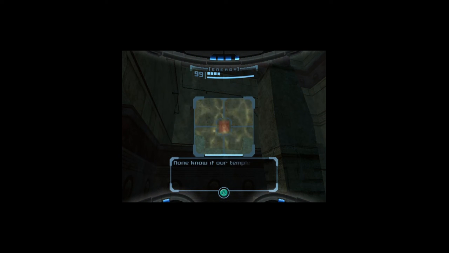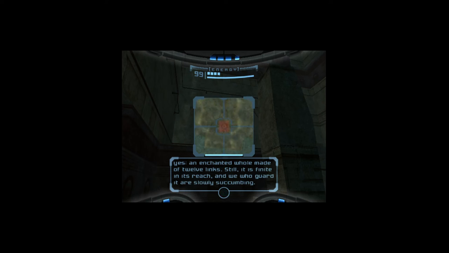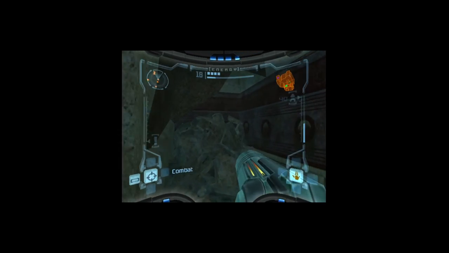New lore entry. None know if our temple, the Cradle, will prove powerful enough to contain this evil forever. How can we Chozo hope for it to remain intact when that which it guards rises in the darkness, growing always stronger? The fate of this world rests with the gathering of artifacts we call the Cipher, but even it is not all-powerful. It is strong, yes, an enchanted whole made of 12 links. Still, it is finite in its reach, and we who guard it are slowly succumbing. When our vigilance crumbles away into madness, the Cipher will be exposed, and the fate of Talon IV will be beyond our influence.